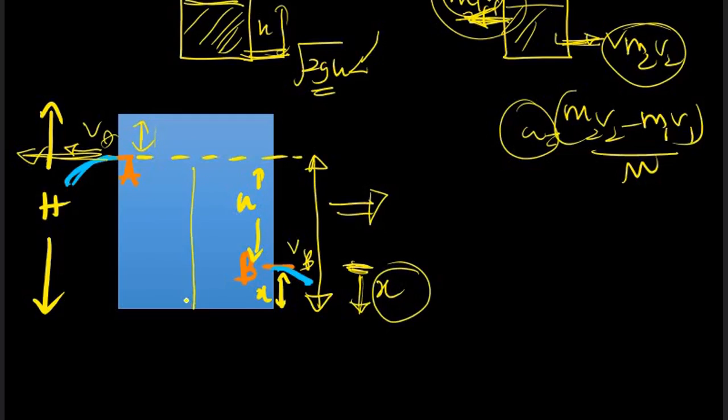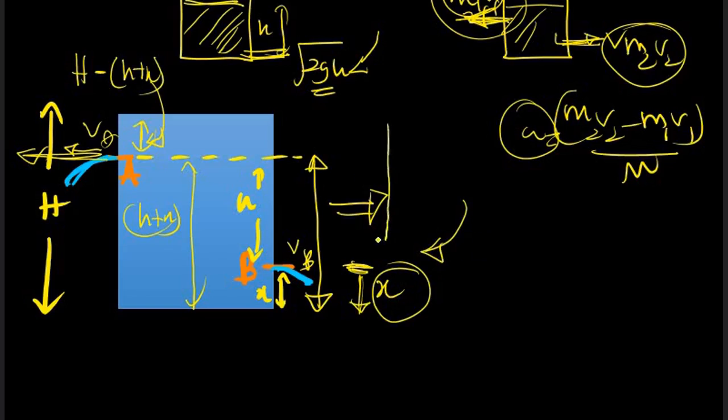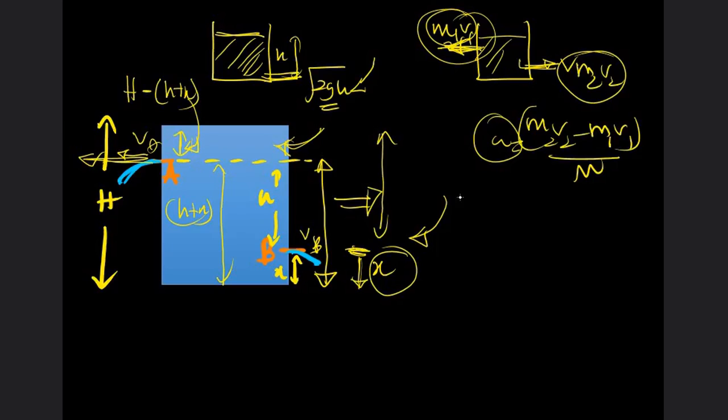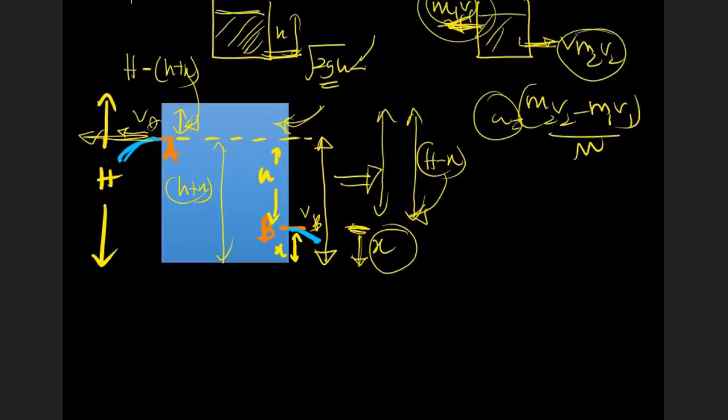the total height will be simply h plus x. So the depth here will be capital H minus (simple h plus x). And for this particular hole, the height for this point B is capital H minus simple x. So now we have both heights, so we can find the velocity, of course.